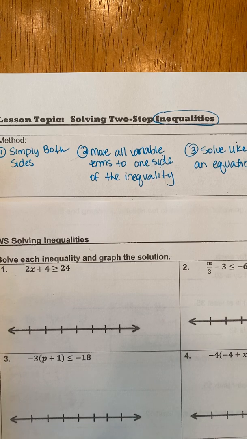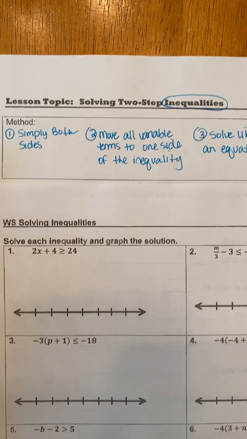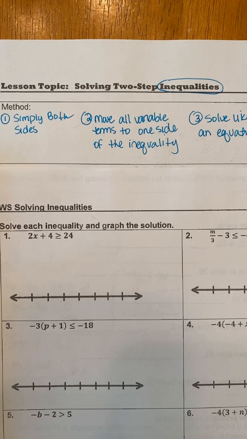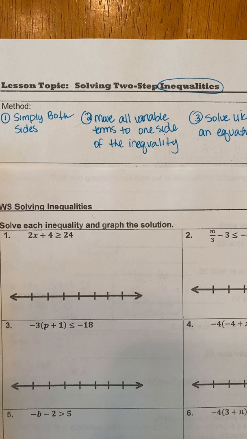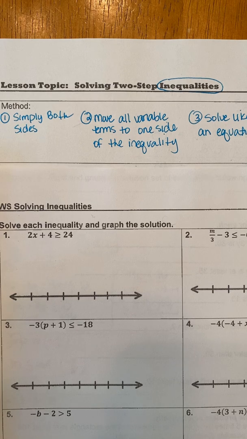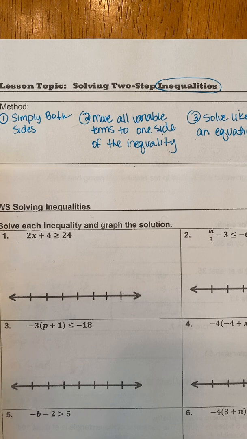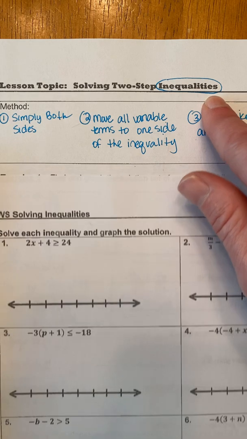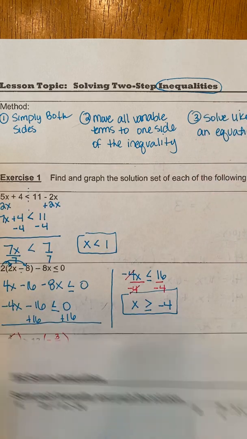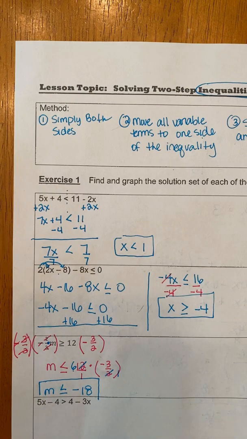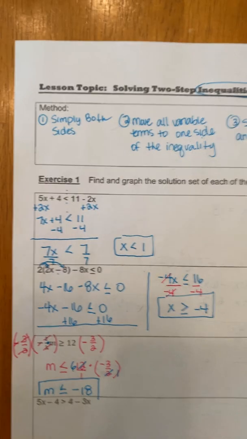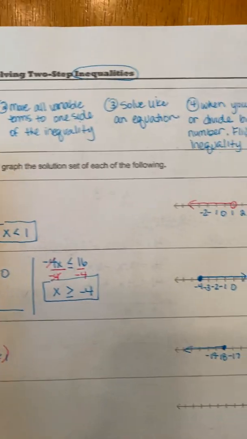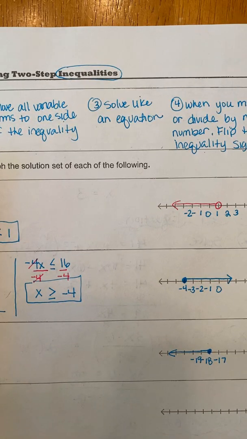All right, so we're going to solve a couple more inequalities today. Just reviewing our rules from yesterday. We're going to solve the two-step inequalities. These should look familiar because the only difference between what we've been doing for the previous weeks and this week is that these are going to have an inequality symbol. And as I showed you yesterday, what that means is their solutions then would be graphs, okay? And so we did these 3 examples yesterday, and we ended up with some graphs for the inequalities.